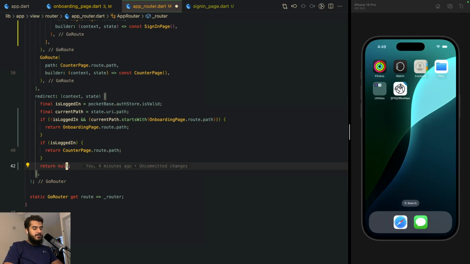So if I stop it and rerun it, it should work, right?